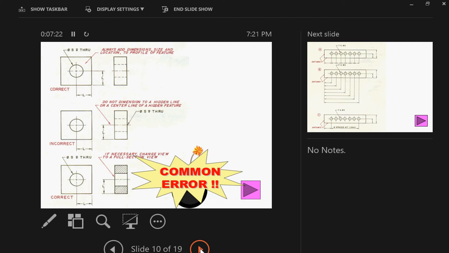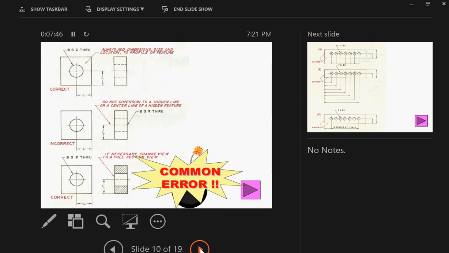Okay, so when you have a small radius, you're going to put the arrowhead on the outside. Now SolidWorks will actually manage this for you, so you don't really have to worry about it too much. Now you can manually fix how the arrowhead gets placed, and I'll show you how to do that.